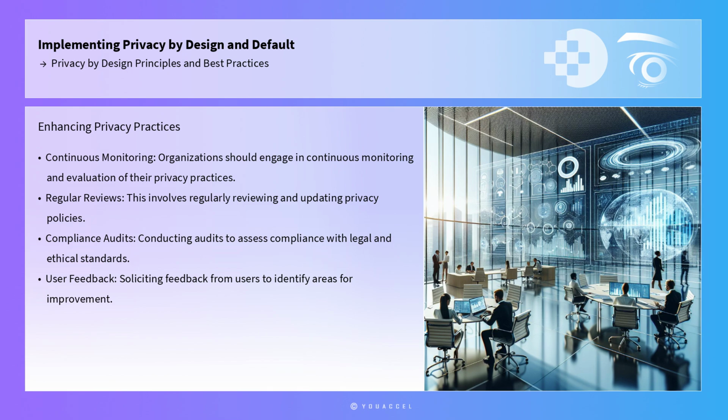Moreover, organizations should engage in continuous monitoring and evaluation of their privacy practices. This involves regularly reviewing and updating privacy policies, conducting audits to assess compliance with legal and ethical standards, and soliciting feedback from users to identify areas for improvement. By maintaining an ongoing commitment to privacy, organizations can adapt to changing regulatory landscapes and technological advancements, ensuring that their privacy practices remain effective and relevant.